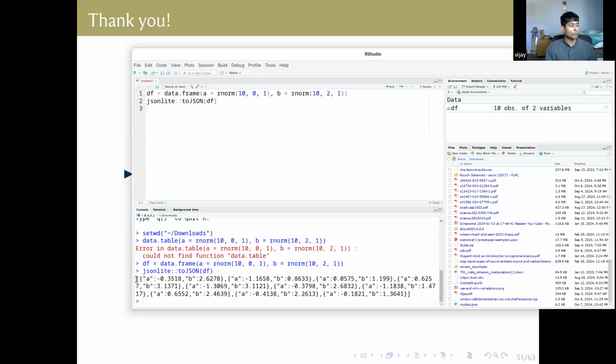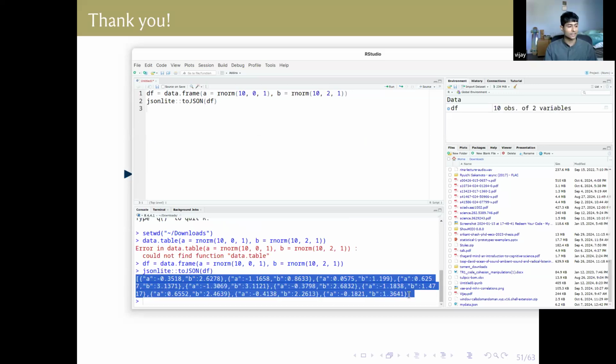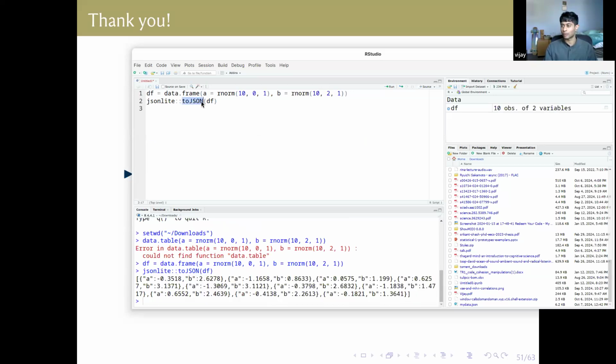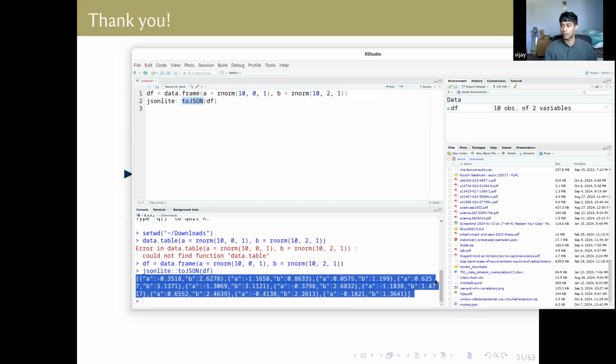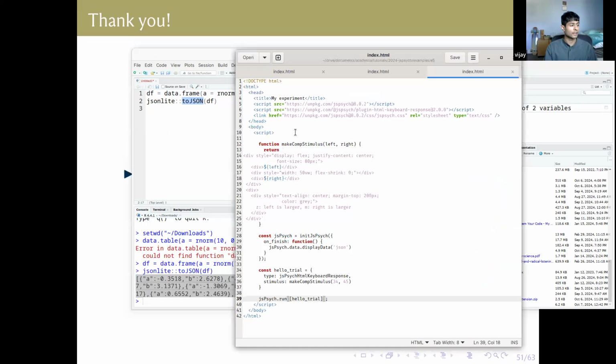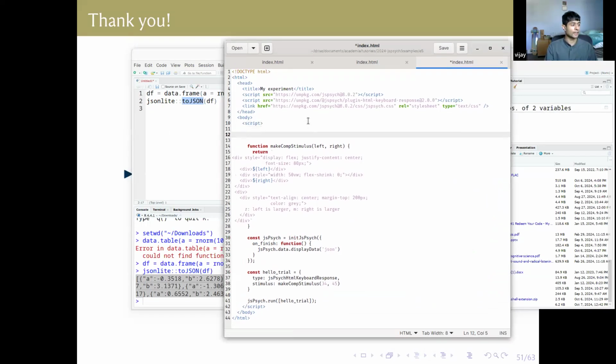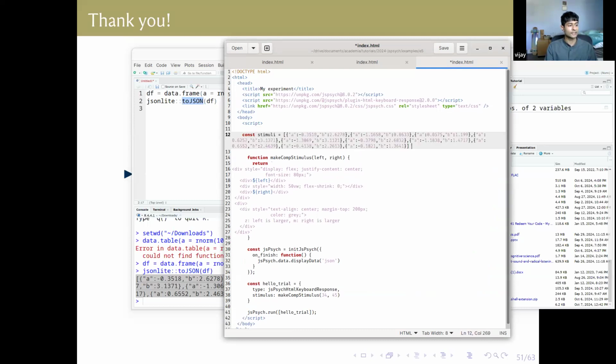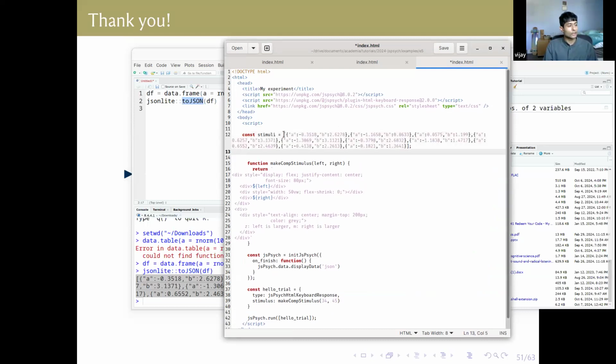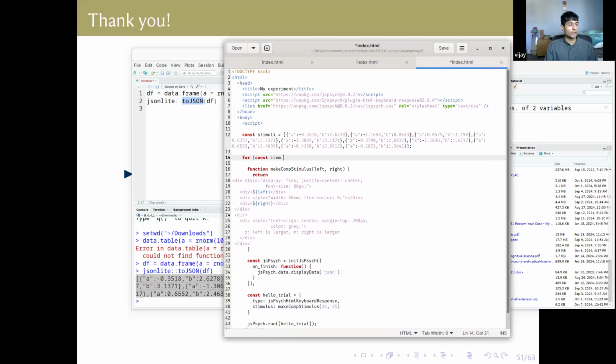When you do that, it outputs JSON, right? This is the same kind of format that we've been seeing. Usually you'd want to write it to a file and then copy it from the file. JSON is valid JavaScript. So when you open a JavaScript file, it could just be const stimuli, and then you can paste that. Now you can use for loops. You could say for item of the stimuli.